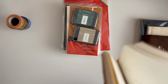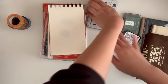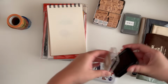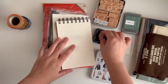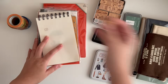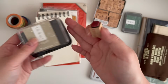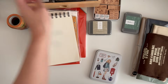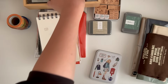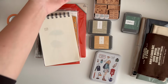But we'll do a little swatch from this one. Just gonna take out one of my stamps. Okay, let's use this one. So this is the green one. Oh no, it's not. It's this one. What is this color? I don't know what this color is. A bit like a cooler sand color, because when you compare it to the sand color, it's in the family, but that's a little bit warmer. That's a little bit cooler, if that makes sense.